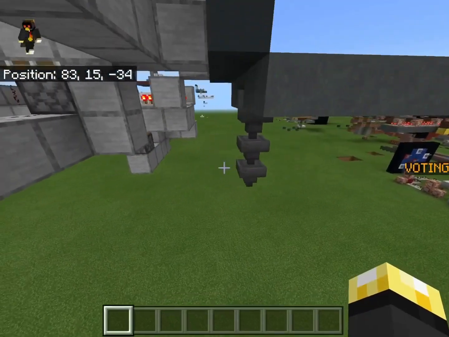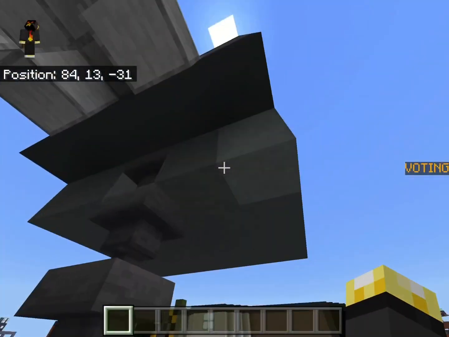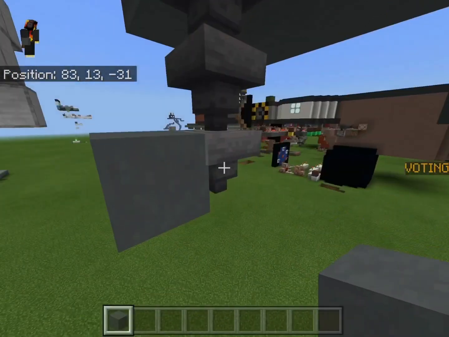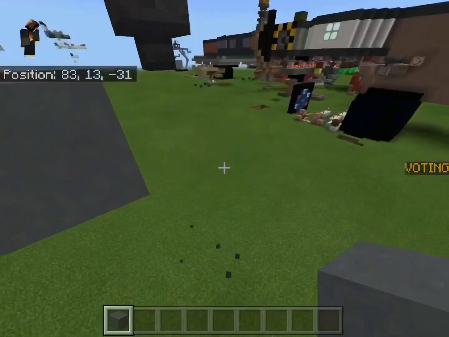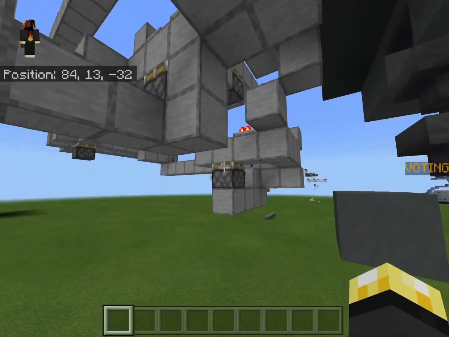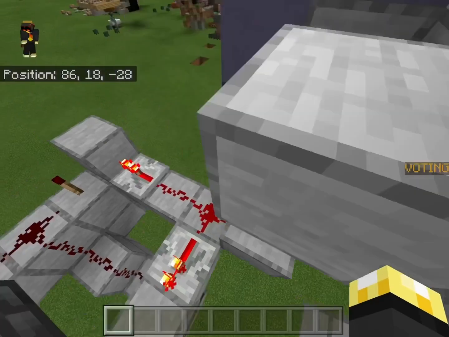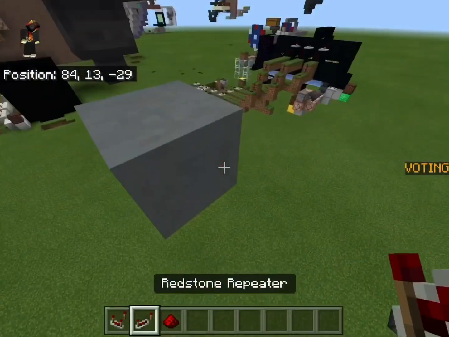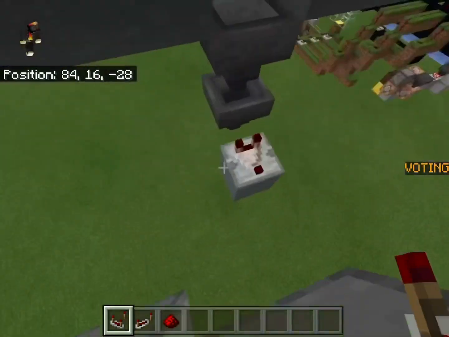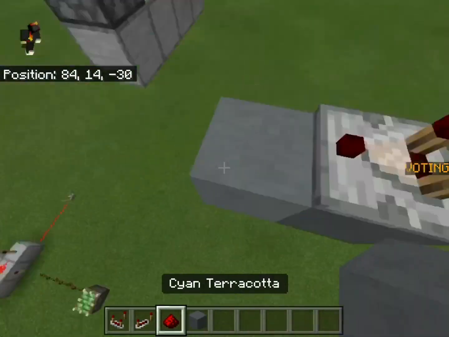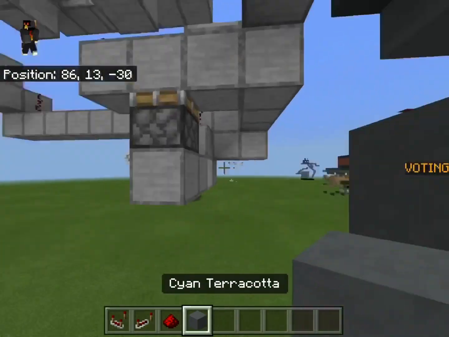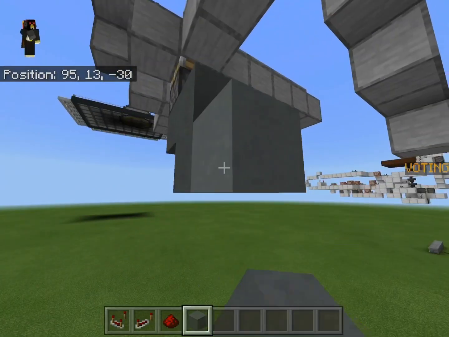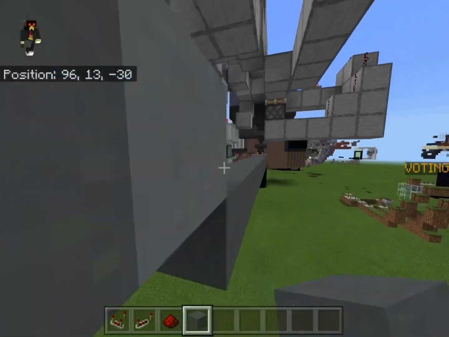Alright, so now that we've done that, we're going to come down to where our hoppers were, and we are going to place a block on the last hopper, and then we're just going to break any hoppers that were under that. And now we're going to get a comparator, if I can find one. Yep, there we go. And a repeater and some redstone. And we're just going to place the comparator, and then we're going to place a block, and then we're just going to go all the way to that piston, this piston right here, with said redstone.